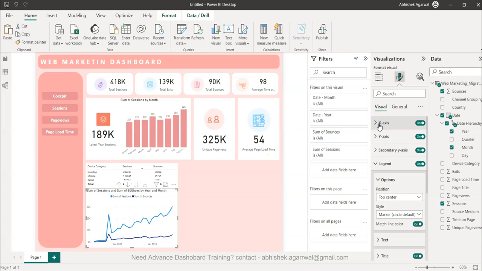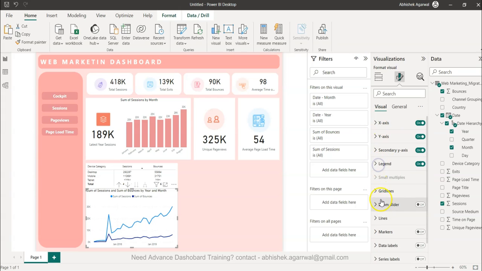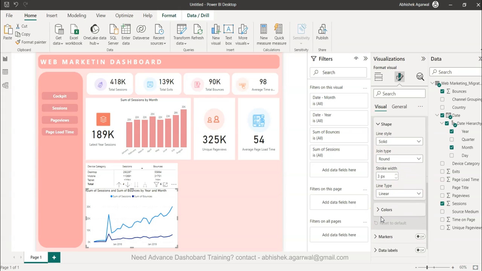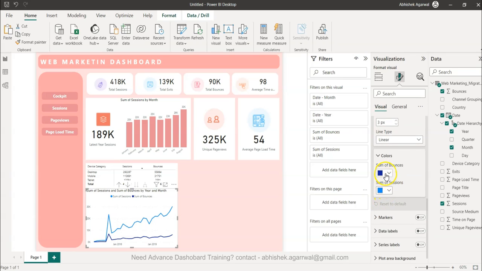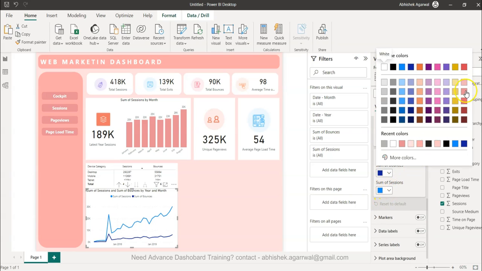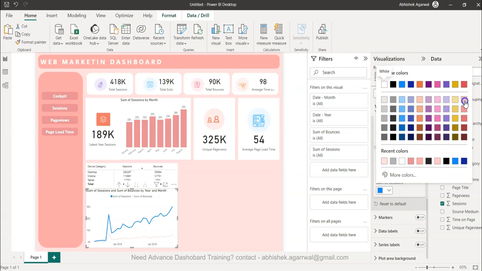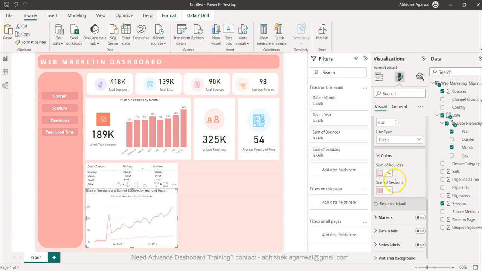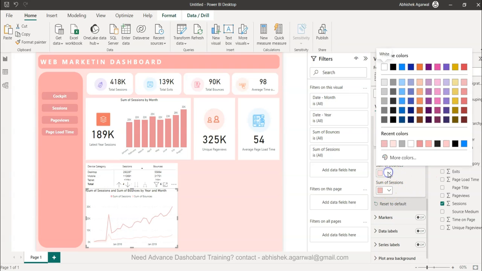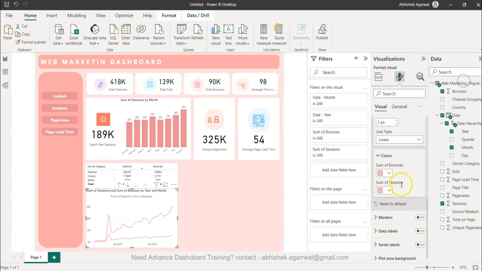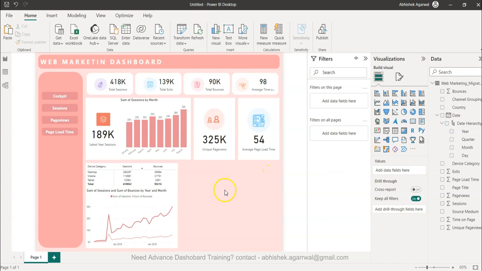So this is also done, and once all of this is done, then it's all about the color. So we'll go to the lines, colors, sum of bounces, I will keep it very light, and this I will keep it dark, right? Or sum of bounces, we can make it like this much so that at least it is visible, and this much is dark. Okay, so that's the way we keep doing the formatting for our tables.